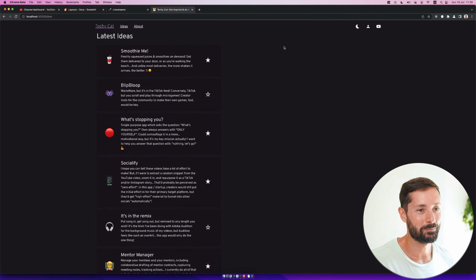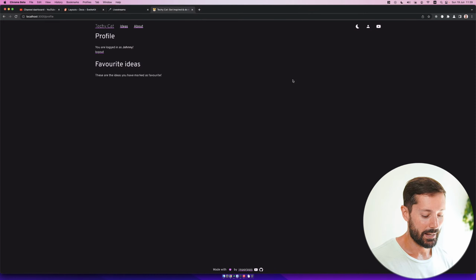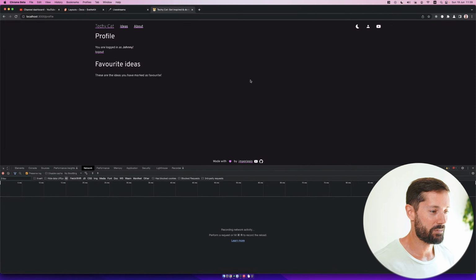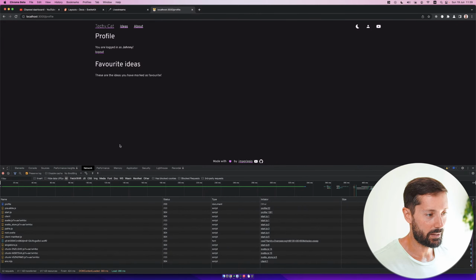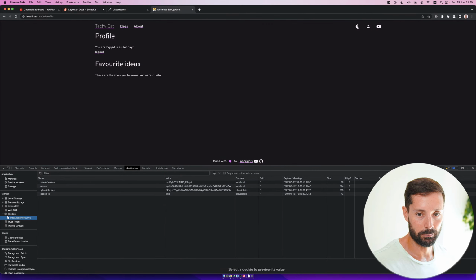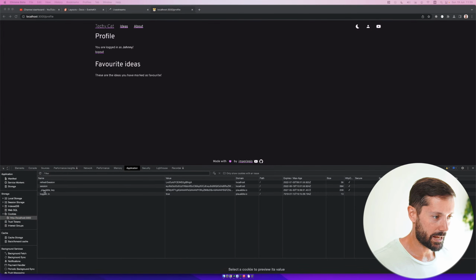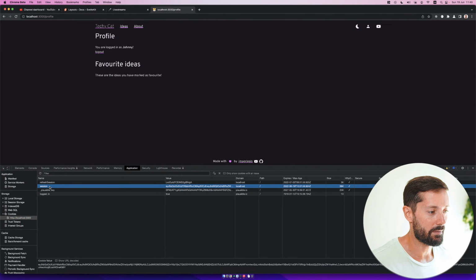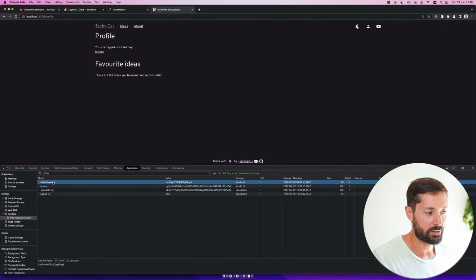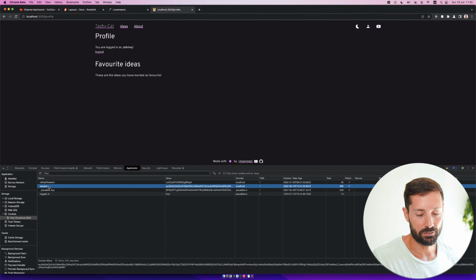A cool thing I've done off stream, because I finished the stream, then I was like, oh, of course, that's how it works. The whole thing is based on cookies authentication. So if I go into my application tab, you see that we have the session cookie and the refresh session cookie, and that's the thing that keeps us logged in.